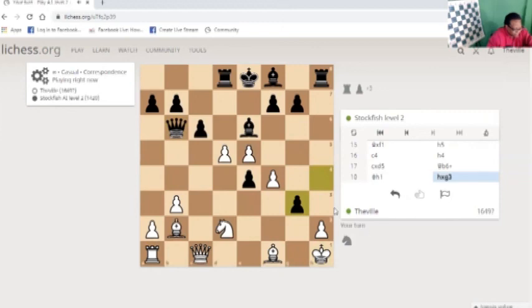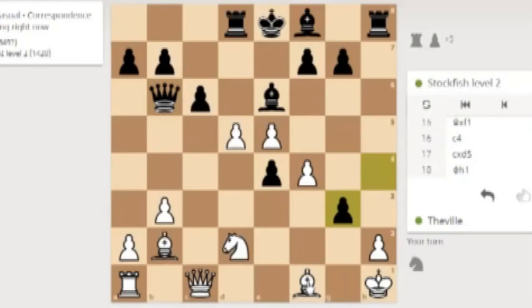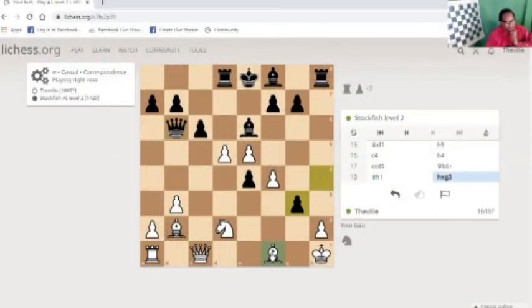Oh man, I can't take it. So it looks like mate's inevitable. I got it. It looks like mate's inevitable. So, well, it's a good thing to play these computers, guys.